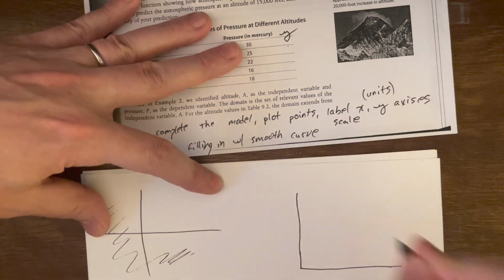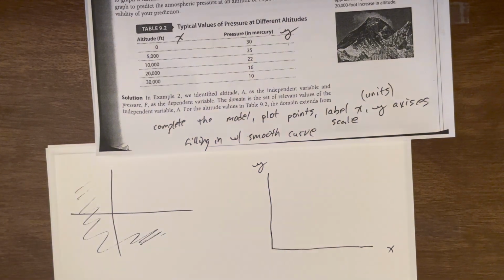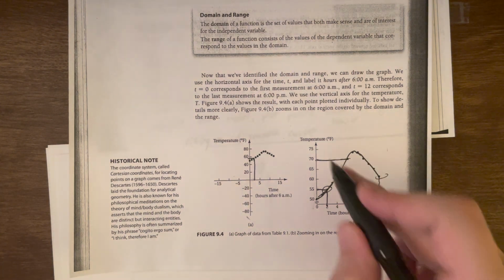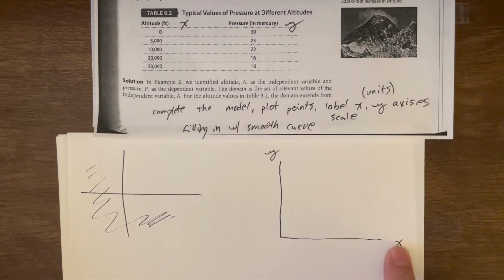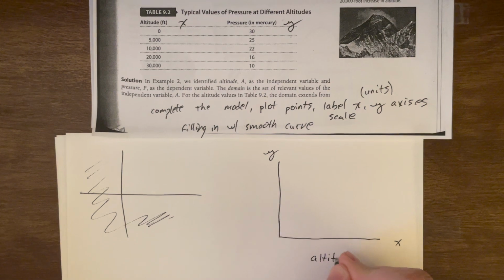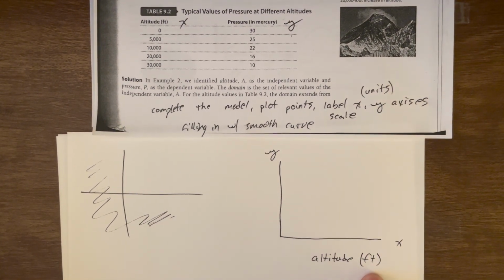So this is still X and this is still Y. You don't need to write X and Y. Just go back a second. Notice they never labeled X and Y here, but for some people, they always like that reminder. I need to see the actual quantities in units, but if you want to still remind yourself by putting the X and Y, that's fine. So now already establishing X would be my altitude, and that is being measured in feet.